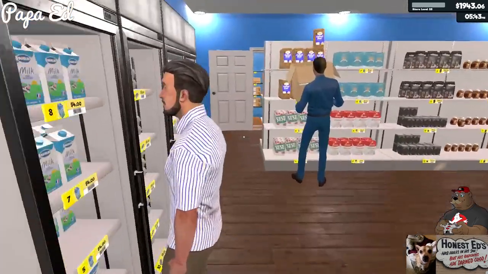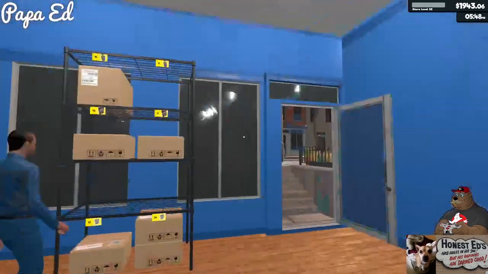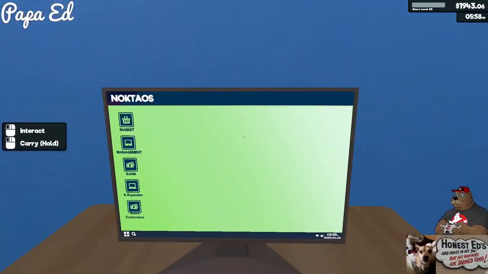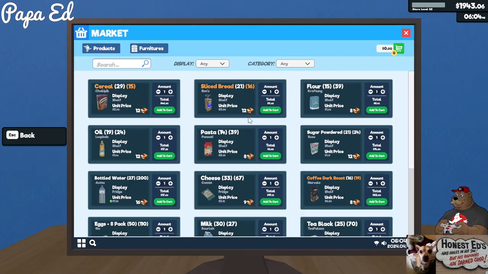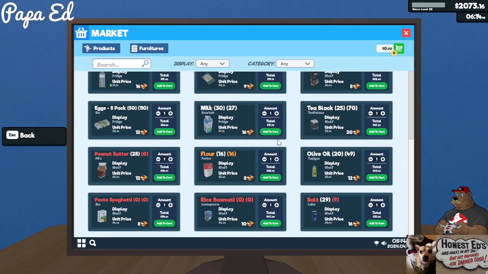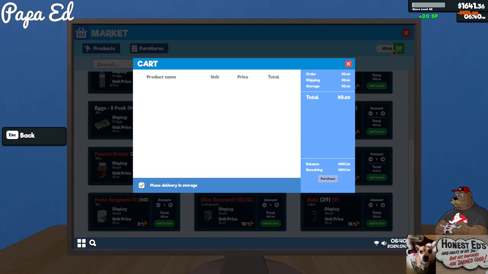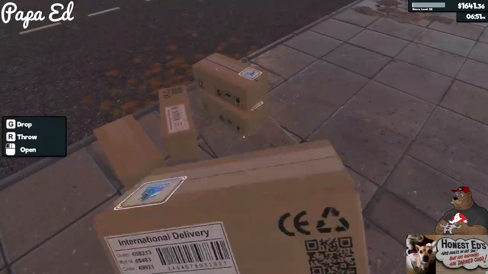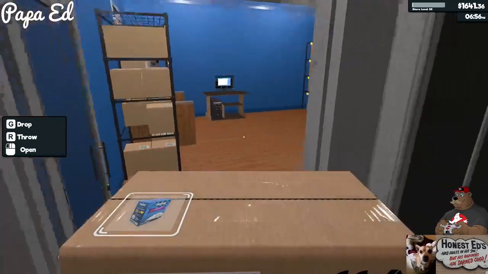Wait, are we out of spaghetti? We cannot be out of spaghetti. Come on, I ordered a bunch. Oh, why am I doing this? I can just do this. Let's see. Someone touched my spaghetti. Okay. 1, 2, 3, 4, 5. Let's order a bunch of that. Let's see where we end up. Did some end up on the street? Some ended up on the street. Well, poo.